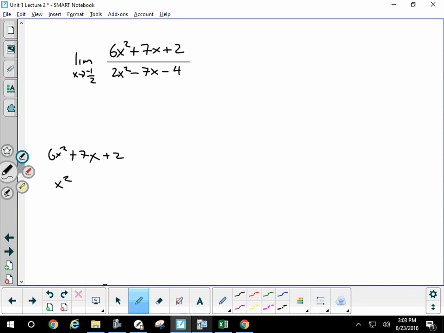Now, a lot of teachers teach you to multiply that a by c. They don't tell you why, they just say do it. Okay, well, I'll say do it too. And then they say factor normally, but then write out the middle term as your correct factors. So it's x squared plus 4x plus 3x plus 12. I'm just going to write it as x plus 4 times x plus 3.